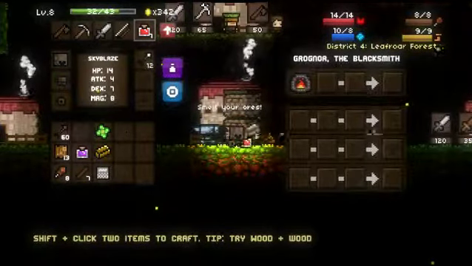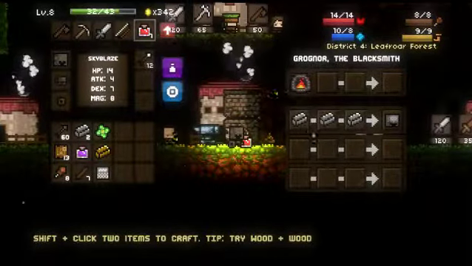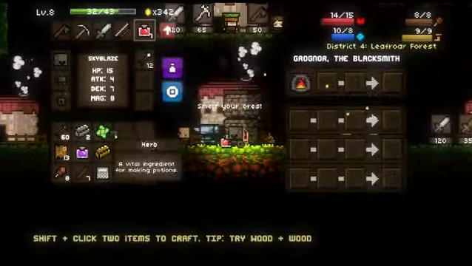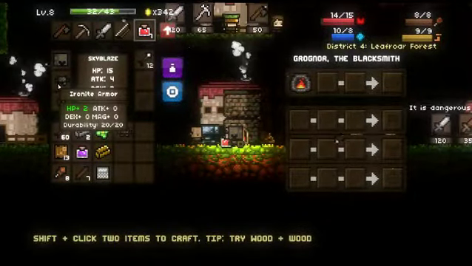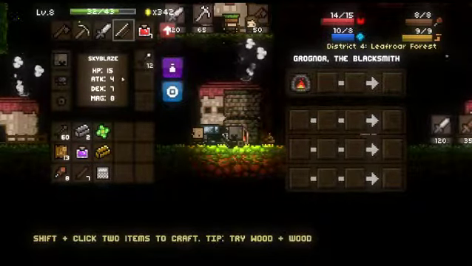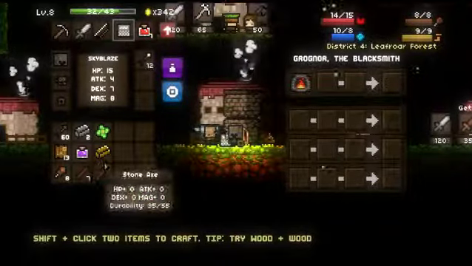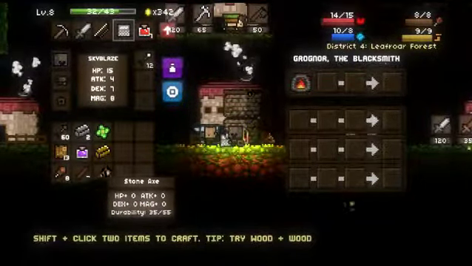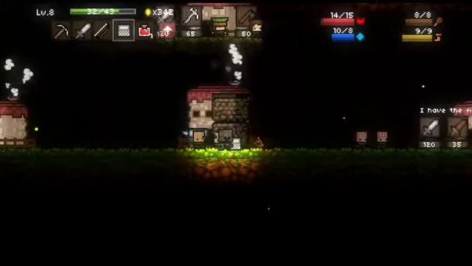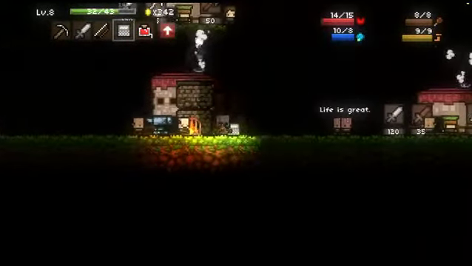So let's start smelting something. I'm going to smelt probably a chest plate. And now for the bed. Because I don't need the stone axe, but I'm going to keep it on me. About it, so yeah.